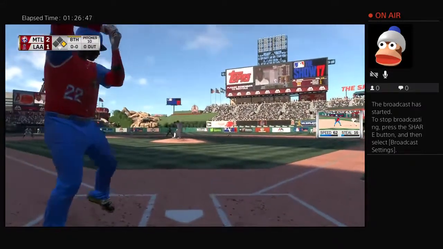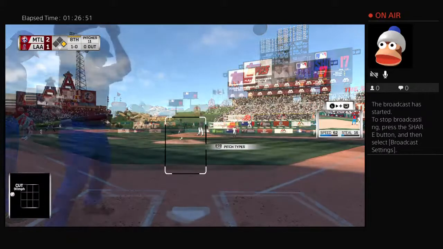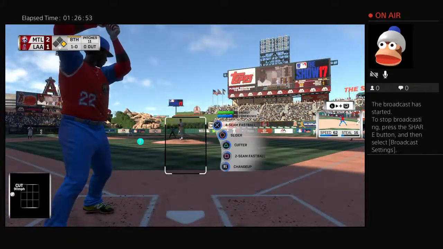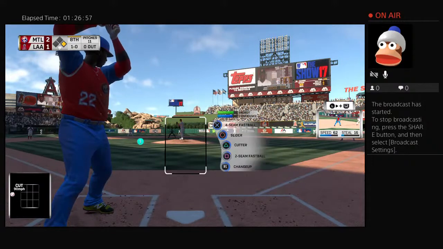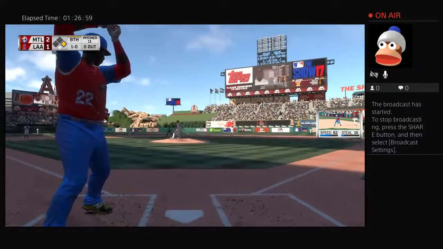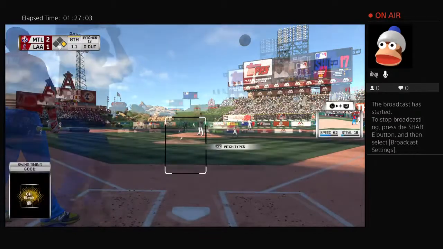First pitch coming, here it is. And that's inside for a ball, 1-0. Our pitcher's duel continues here, 2-1 score as we play the 8th. Swung on and missed, 1-1.